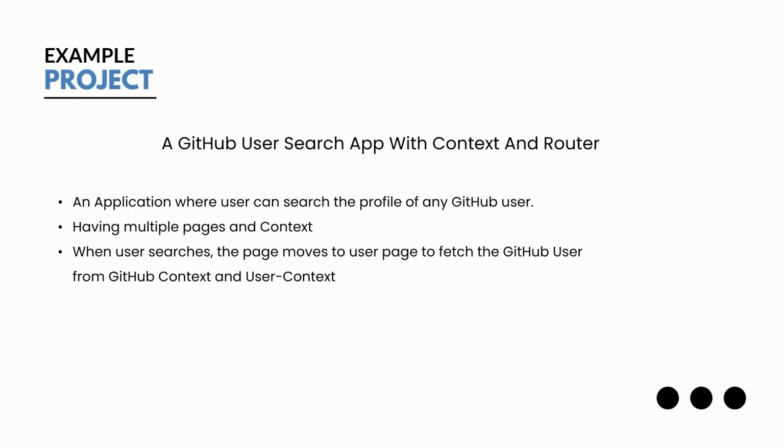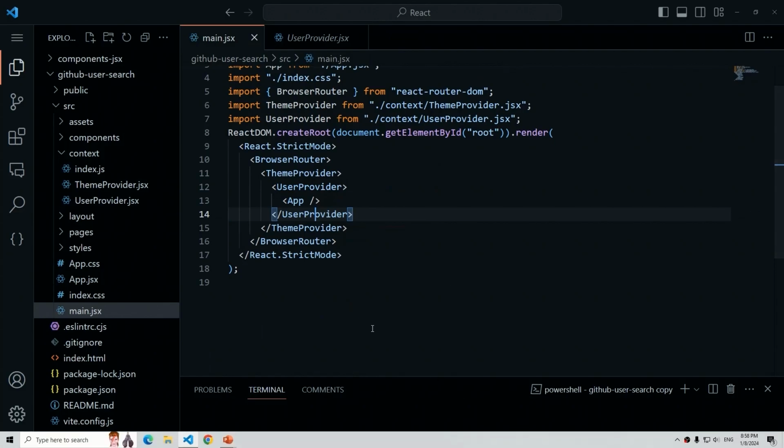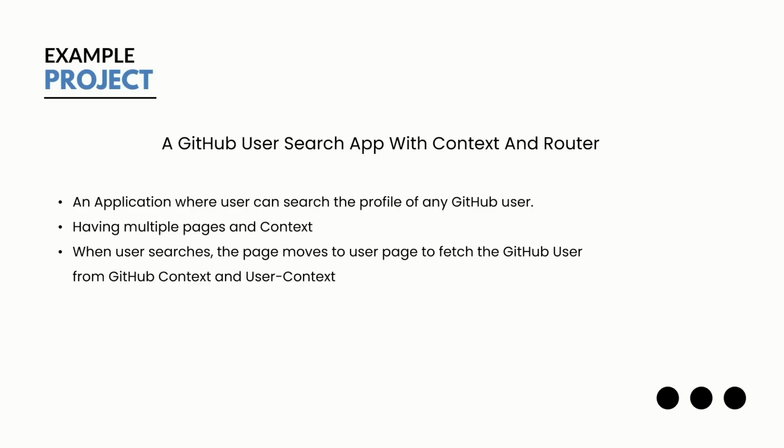So it was a great application, right? Because you learned a lot of new things, like how to implement the router in real world applications and how to use the context of React, and we had a good practical example of these concepts. And now we need to see a thing. If we move on to this application here, you can see what we did is we used a custom context for some modules. Like for the theme module, we used a custom context, and for handling the users, we used a custom context. So React context is great for that, but there are some limitations.